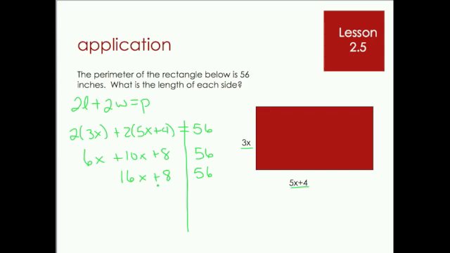Now we'll start solving. We're going to subtract 8 because that will undo the addition, giving us 16x equals 48. We have multiplication here, which we'll undo by dividing, giving us x equals 3.